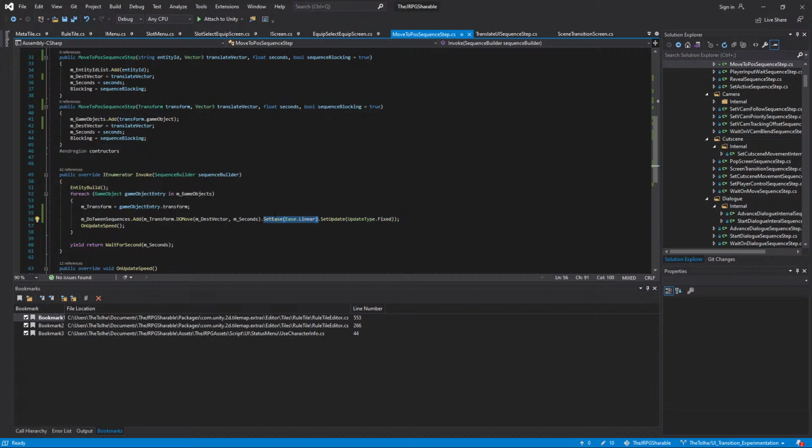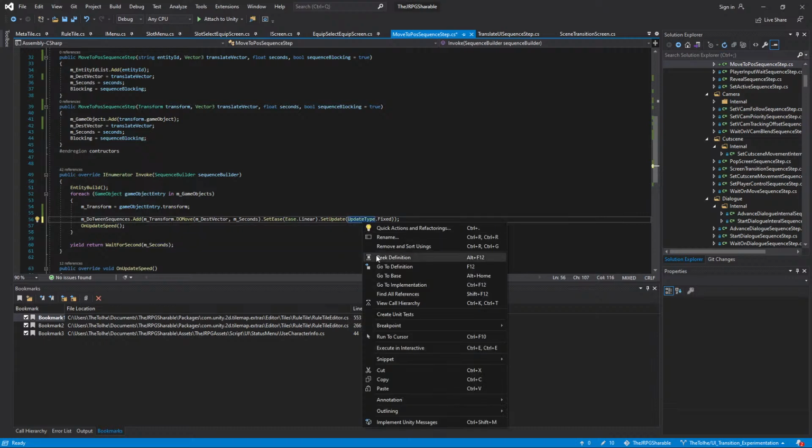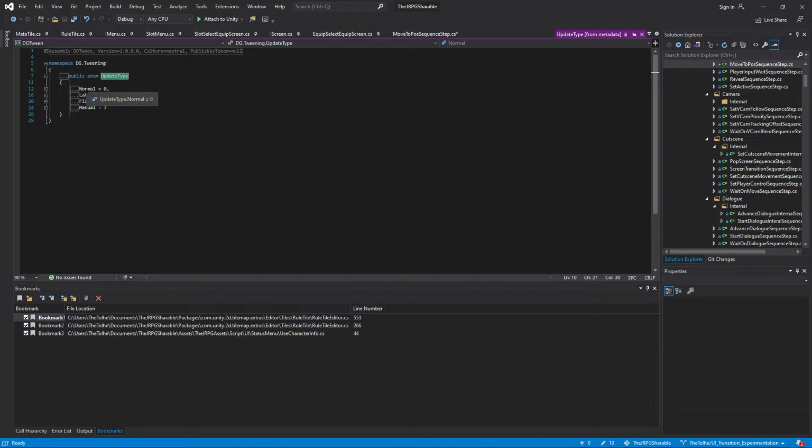So we have it linear, so it should be a set, and then we have update type to fixed. Now this is again something I've been playing with off camera, trying to get this to look right, but essentially the update type is, Unity can update in the normal, late, fixed, or manual. Manual is we do it ourselves and feed it our own delta time.